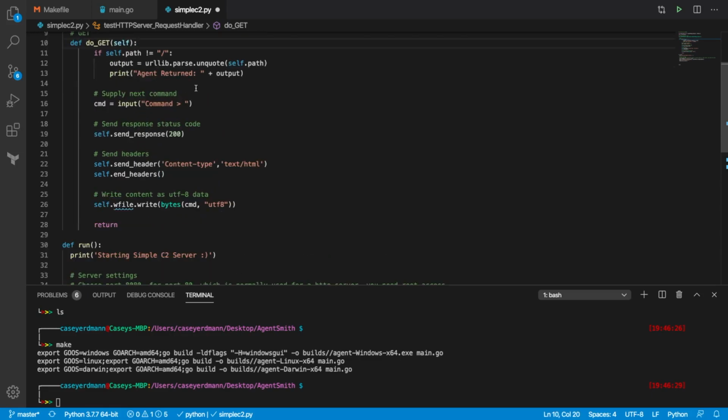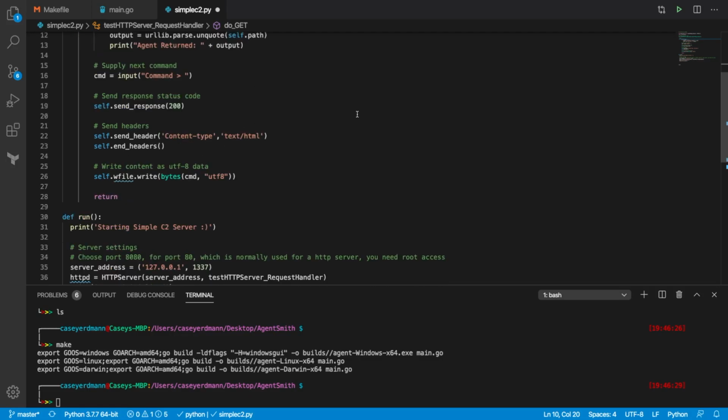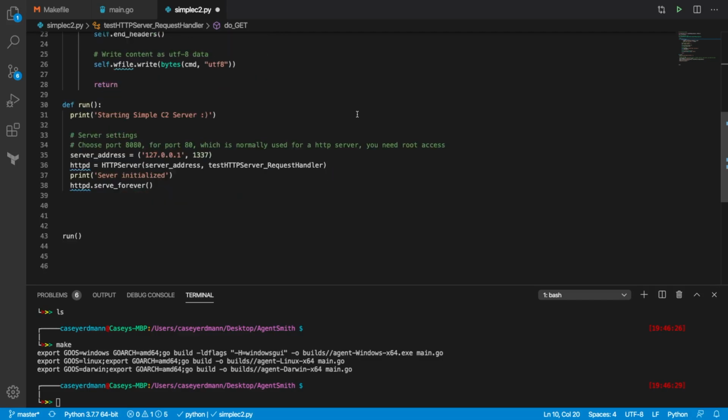We do want to check out the path. This basically says if anything exists in the path, let's parse it, unquote it, and get that, which is important because the output that we'll return will all be in our GET path in that case. Then it prompts us to execute another command, and we'll see how that loop works in a little bit. So here we need to define our C2 address, which we want to listen on 8080.